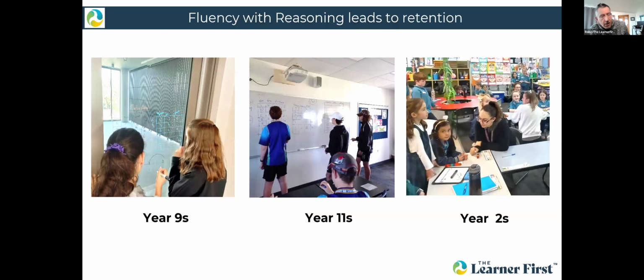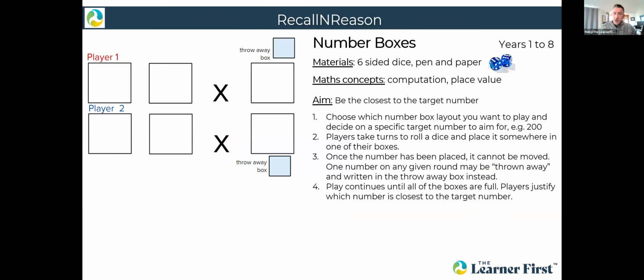So when we go into all the schools, we model the reasoning behind it, because we hook in lots of different areas of the maths. I'll just give you one. So what I'll do now is do one live with you. I've got a dice here actually. So what happens here is this.